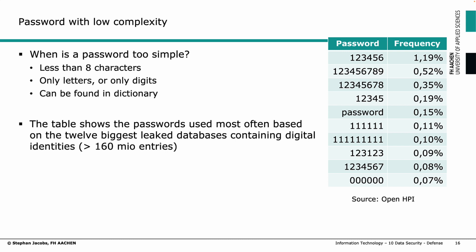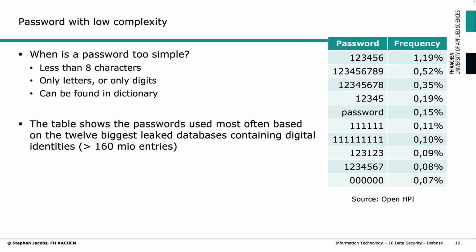In the table on the right side, you see passwords of leaked databases. These kinds of databases are available on the internet. They contain more than 100 million entries of possible passwords. And professional hackers use these databases to see where they can hack and how they can guess passwords. And if other people, like the ones from the Hasso-Plattner Institute, get access to these databases, you can still find out the current level of security with respect to passwords.